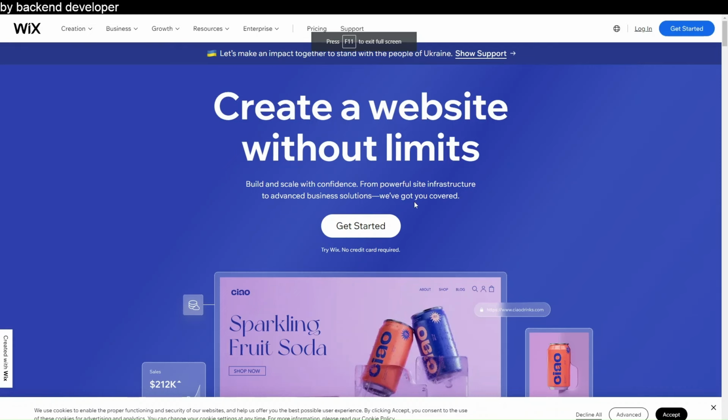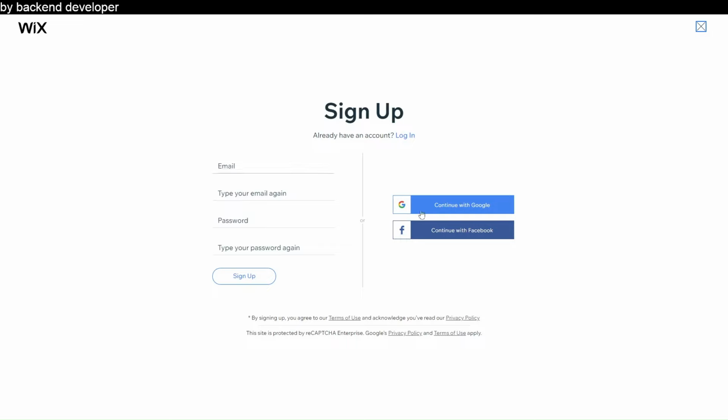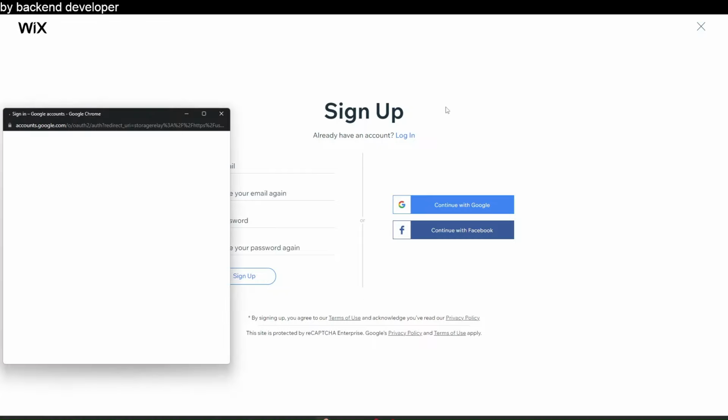So to get started with Wix, what you want to do is go into wix.com and then just click on Get Started. And you want to sign up for an account. So with Wix, the first initial sign up is free. Wix can be completely free to use, but then once your site is ready and you want to connect it to a custom domain, you then need to select a plan, but their plans are also really affordable as well. So you want to sign up with your email. You can also continue with Google or with Facebook.